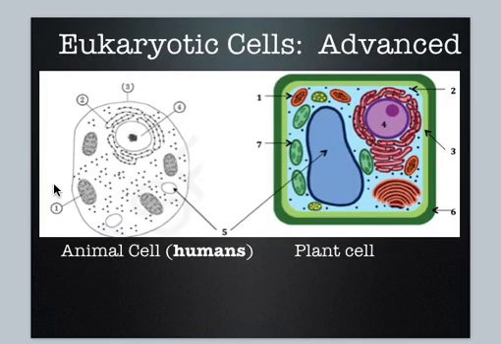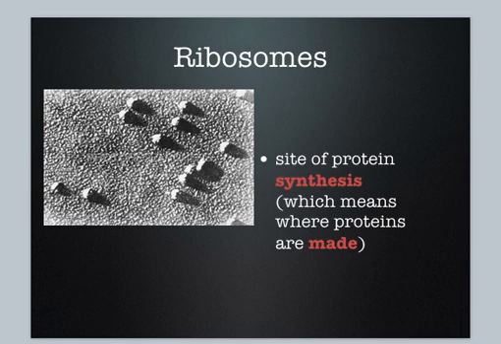In your notes, number 2, the little dot here is a ribosome. In fact, all of these little dots are ribosomes. Cells have hundreds of thousands of ribosomes, which means you can make hundreds of thousands of proteins at one time. So number 2 over in this cell is right here. Each of these black dots is a ribosome. And plants also have hundreds of thousands of these. So their job is to make proteins.